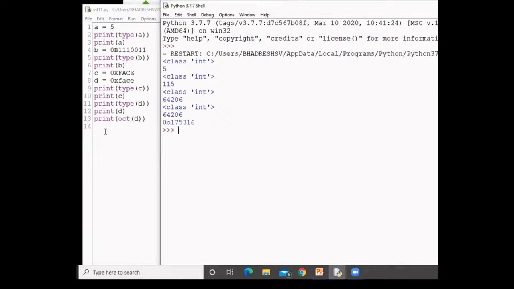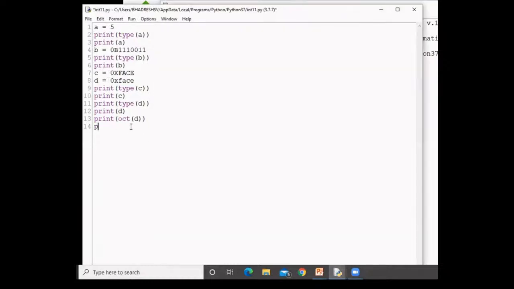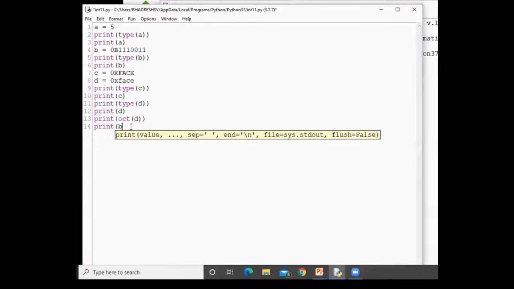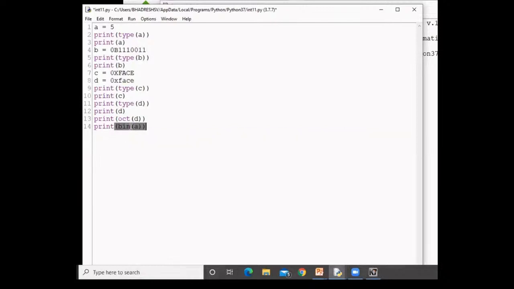Again, we can convert this A into binary. Print of bin of A. Run.